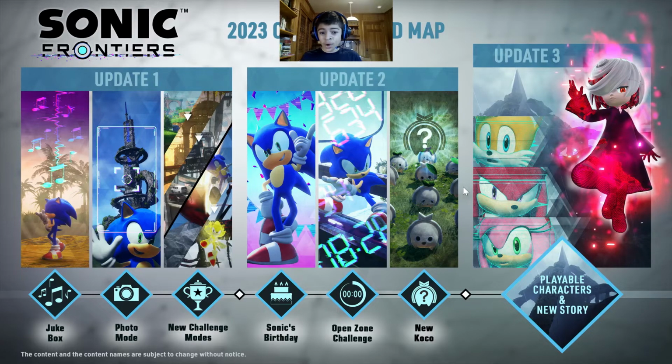Because the existing open zones, especially with Tails, because he can fly, he can just basically fly over the whole island. He would be able to cheat everything. There's also the new story aspect of it, which I'll get into in a minute. Amy with her Piko Hammer, that'll be interesting to see. But yeah, guys, I'm really excited for Tails, Knuckles, and Amy to be playable.